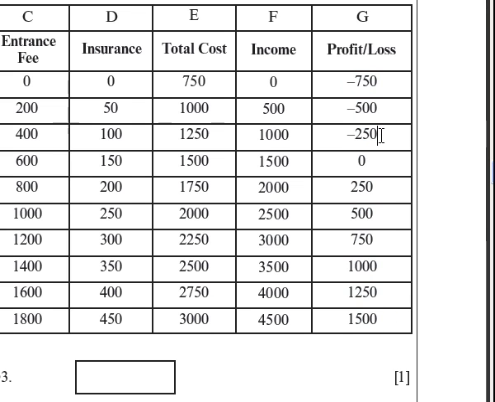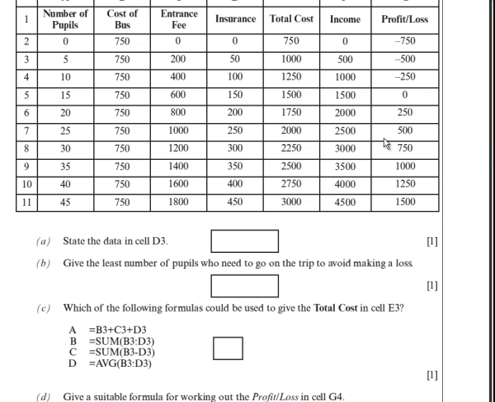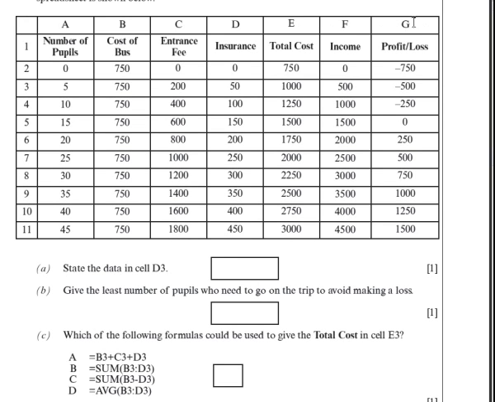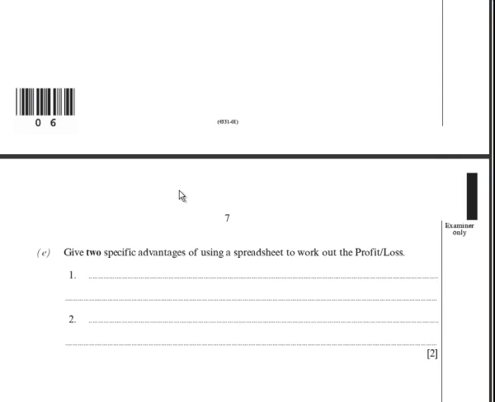So what you need to do now is to work out what they're actually doing and to create the formula, or write in the formula that will be used to work that out. So the first thing that we're going to have is equals. We're dealing with G4, so it's going to be equals F4 take away E4, which would give you the marks for that question.